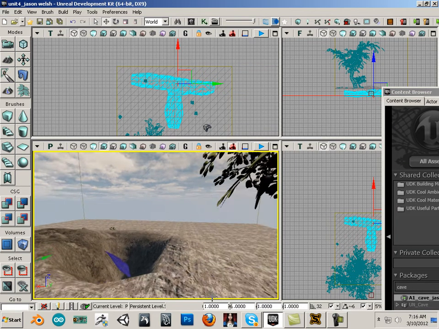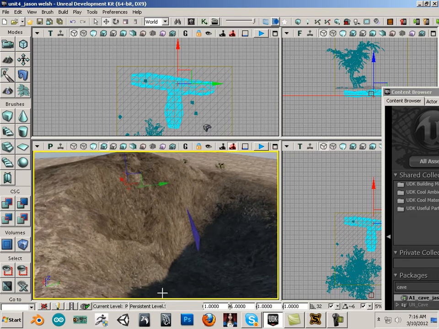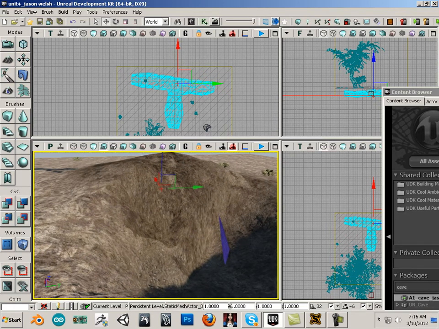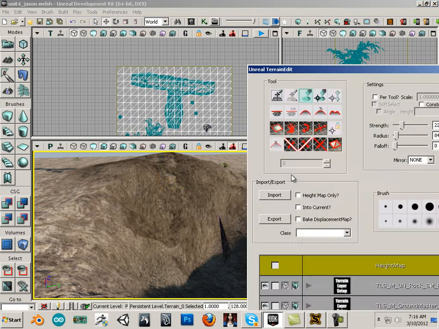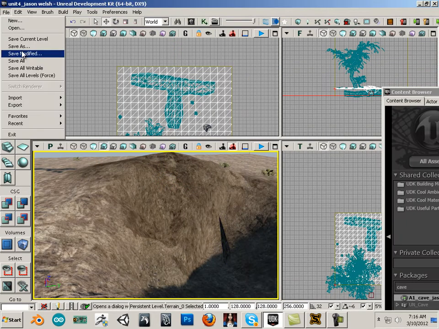And now I have to dig. And dig often. So back to Terrain Editor. Again, be careful about opening and closing that, and make sure you save all.